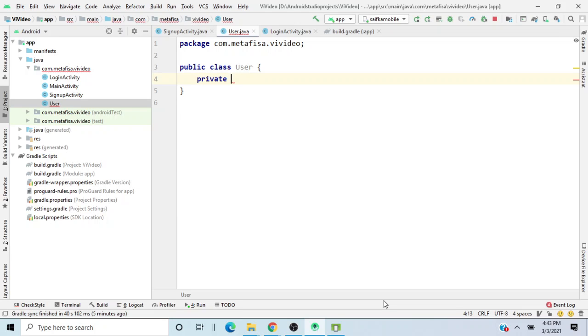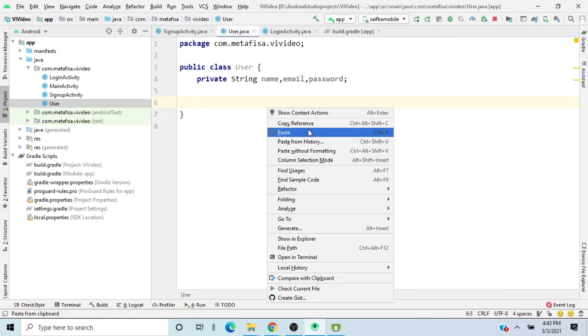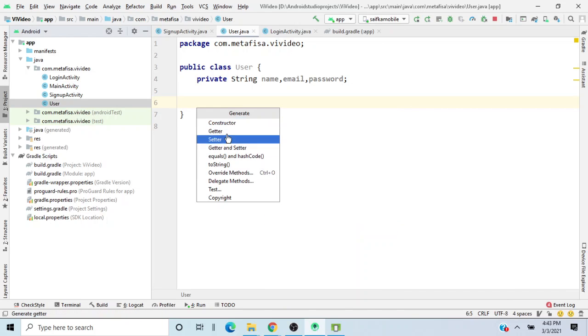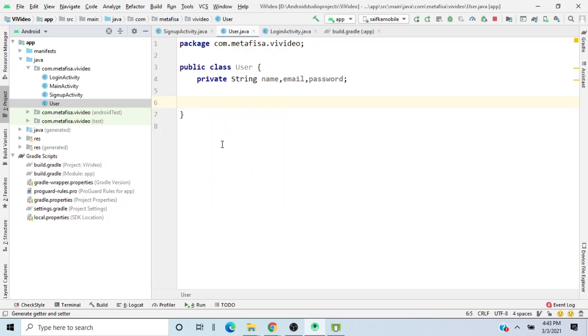Very easy. String name, email, and password. And now we will use getters and setters so that we can set the name. And I guess we have to go to generate, and we have to set the getters and setters.